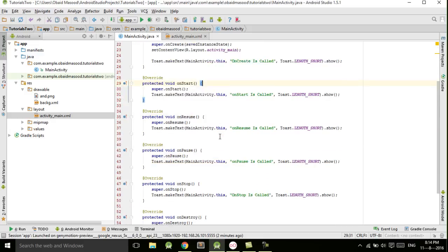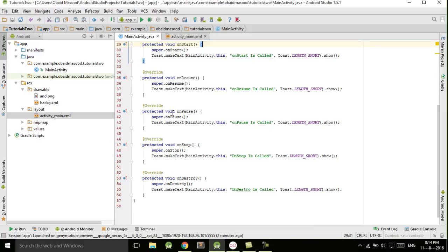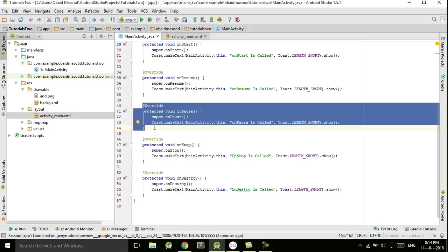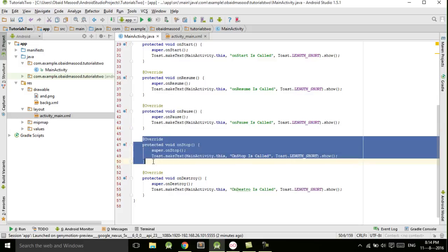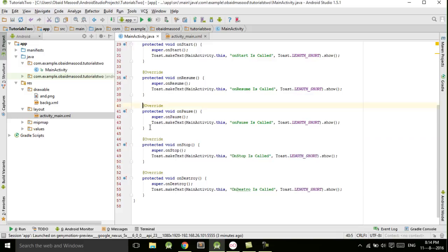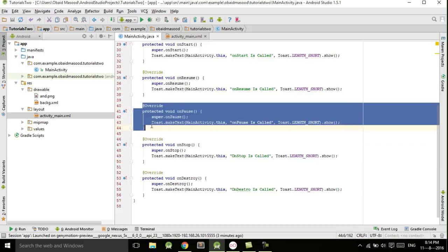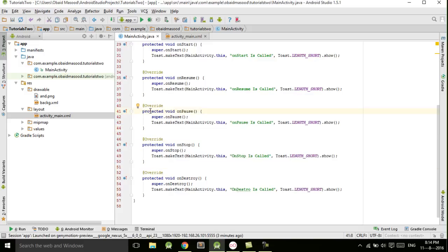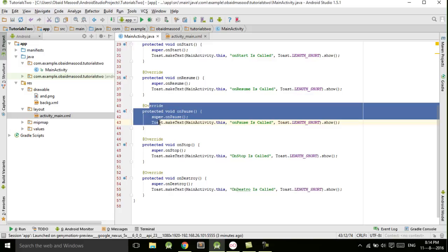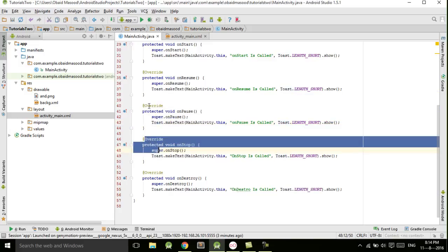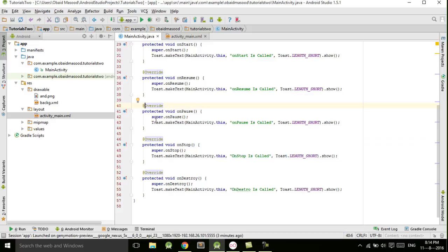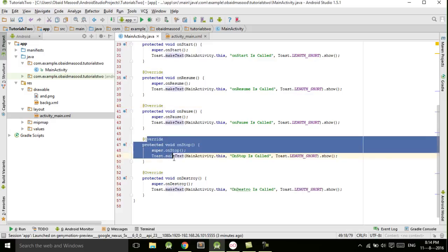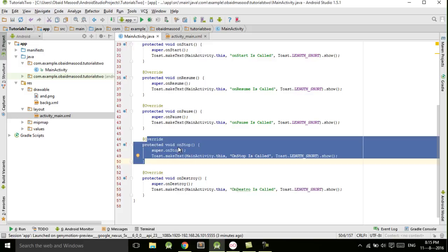After that, when you press the home button of your device, onPause and onStop will be called. The onPause is called when the activity is partially hidden, and when the activity is completely hidden, then onStop is called. When you press your home button, first onPause is called and then onStop is called. But if you have an alert dialog or something else that partially hides your activity, at that time only onPause will be called, onStop will not be called. But if you go to another activity or press your home screen, onPause of this activity and onStop of this activity will be called, and now the activity is hidden.